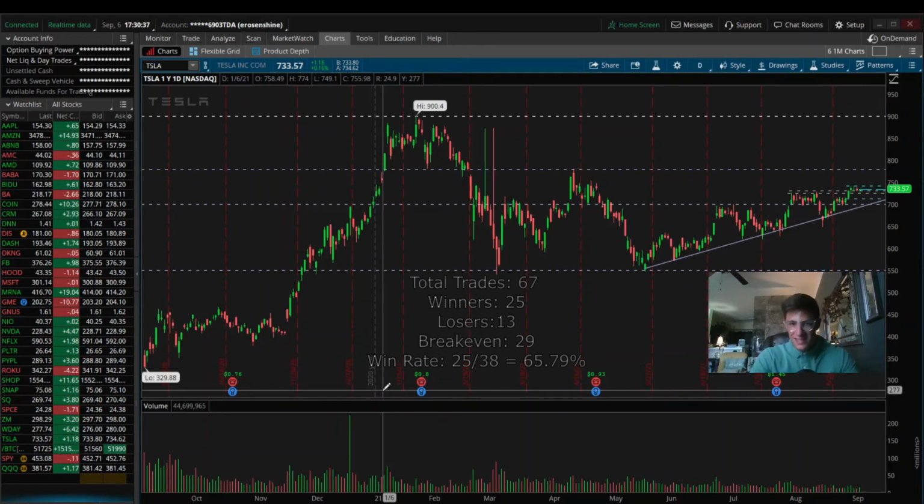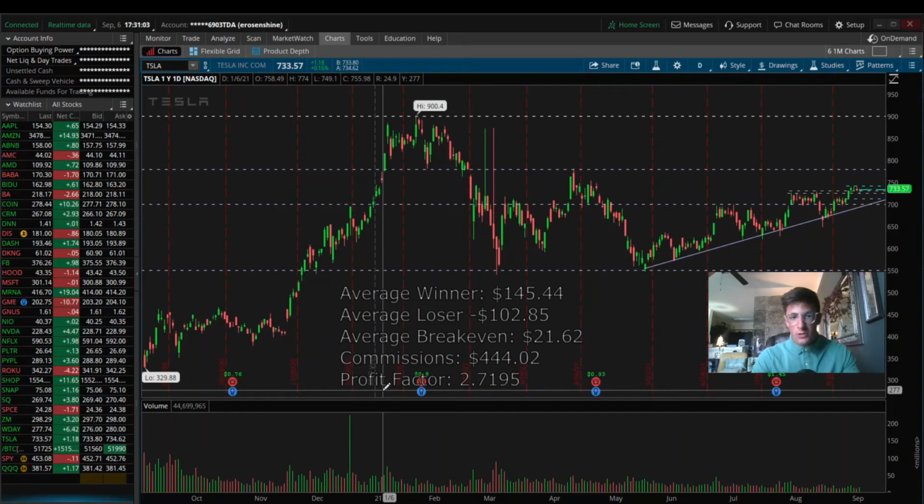So I took 67 total trades in May, 25 winners, 13 losers, and 29 break-even trades. What I consider a break-even trade is a 2% or less winner or loser. So if I have a $1,000 position size and I make or lose $19, that is going to be a break-even trade for me. My average winner was $145 in May. My average loser was $102.